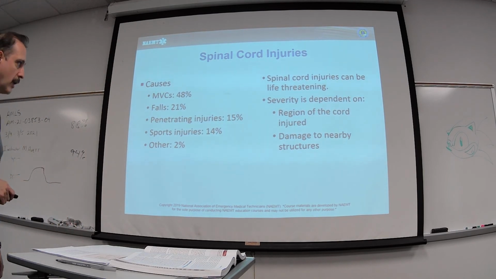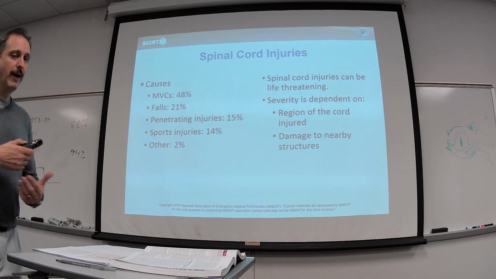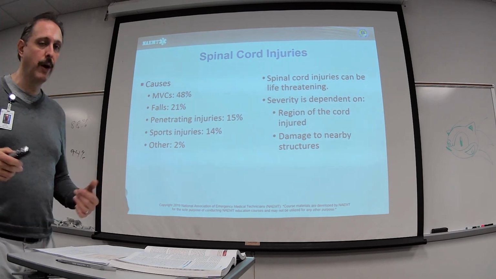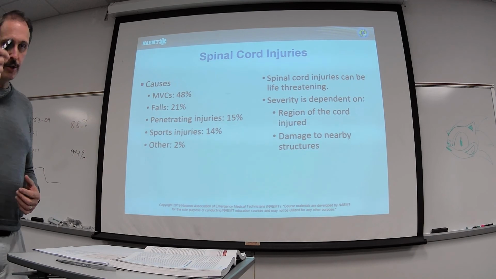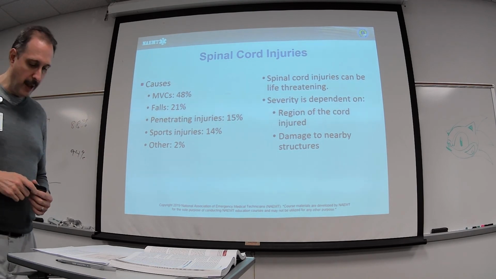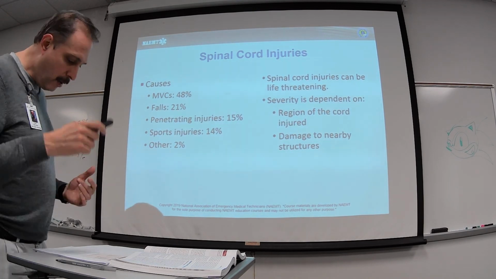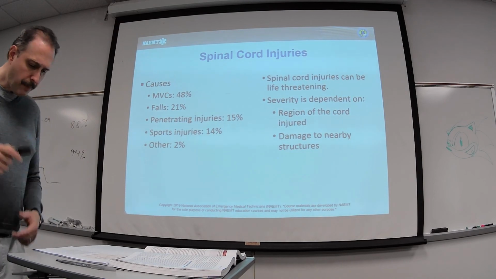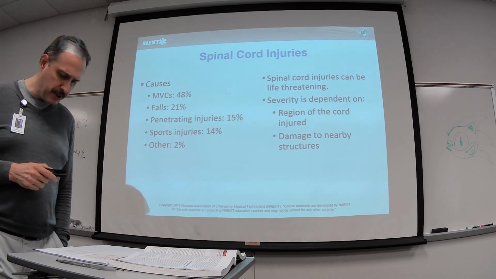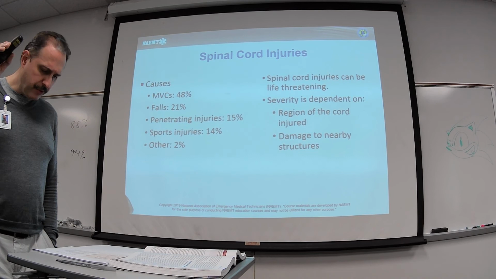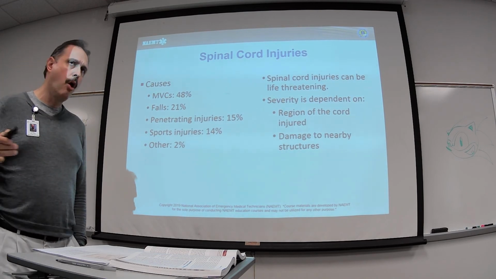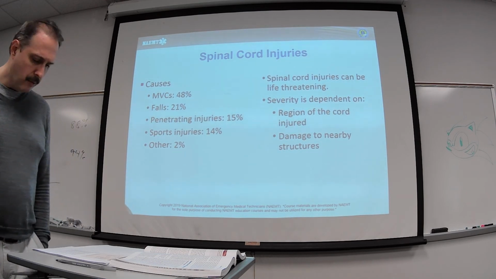Correct. So all those things you've got to think about. And then you have to say what nearby structures have been damaged, what things have happened to these areas. So you've got a broken arm, whatever else it may be. If you have a head injury associated with it, with an abrasion on the head, such as this one right here. Because when you're thinking about a spinal cord injury, right? With things that could be implicating long-term disabilities, right?